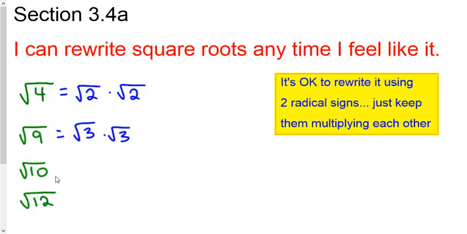But where this property gets pretty handy for us is when we look at something like this and we go, well, gee, I don't have anything that's the square root of 10. But I know what? The square root of 5 times the square root of 2, that would work, or the square root of 10 times the square root of 1, that would work. The order doesn't matter because it's multiplication. So if I wanted to, I could absolutely just flip it around and say the square root of 2 times the square root of 5 is the same thing because 2 times 5 is 10.